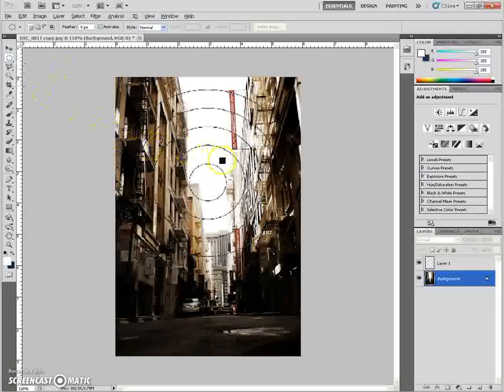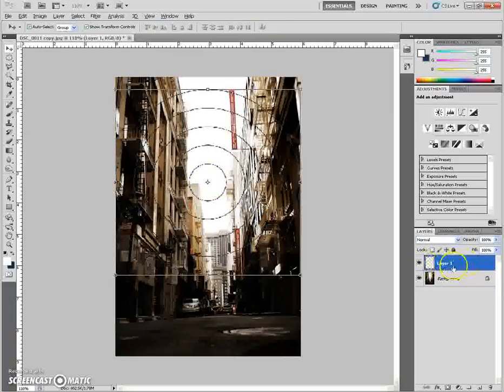Now before I start making my circles, I need to know where my center point is, and if you click on your layer with your concentric circles, it gives you a point. But I like to also pull down from my rulers a vertical and a horizontal line so that I can snap to that center as I'm making my circles.